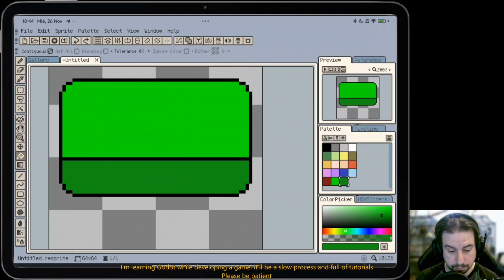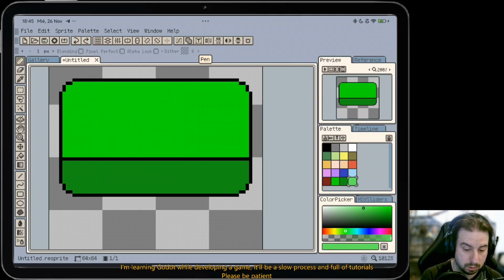And fill this up. And this line here, I will change that for a lighter, less saturated color. Let's see something like that, maybe. Let's see how it goes.